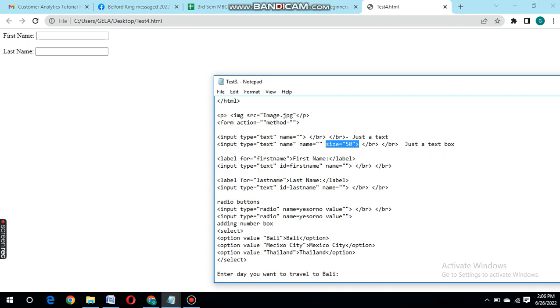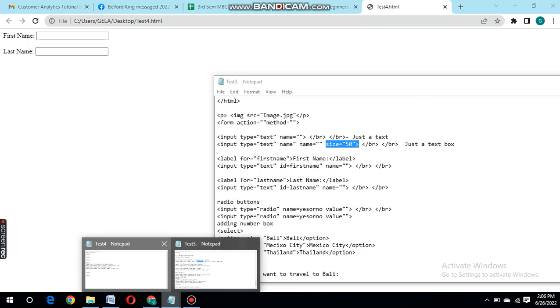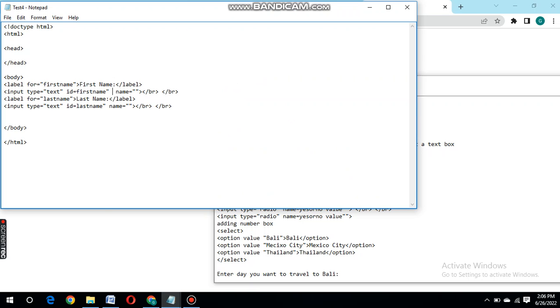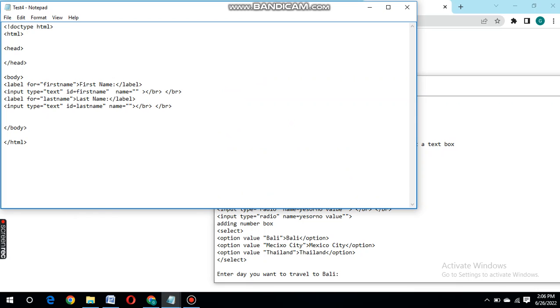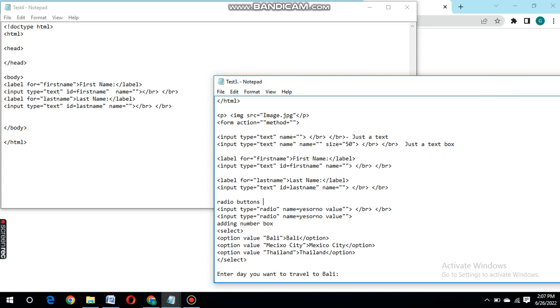Let me try that one. Let's put size here, after the name. Oh no, it should be size. So size 50.